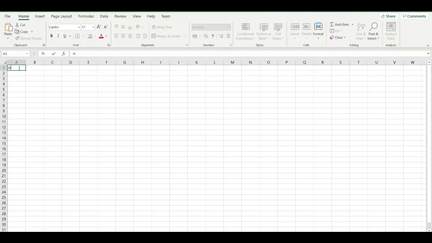Let's say hello. You can either write words or numbers on either cells. You see, when you're in this cell, it will highlight that you are here. You see, it highlights that I'm in B1. It highlights that I'm in C1. So let's say you want to write hello world.